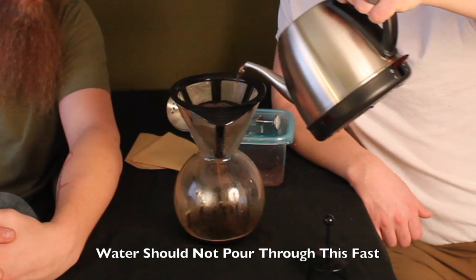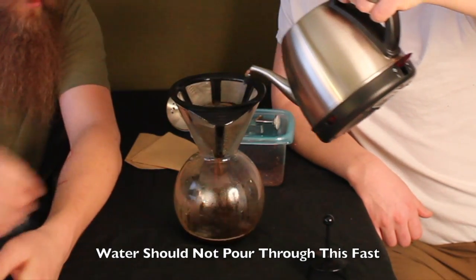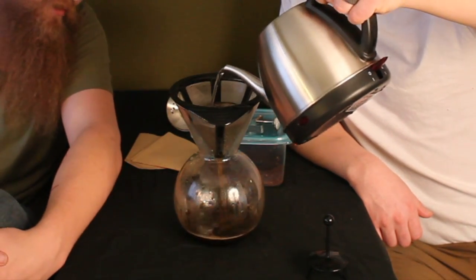Water's going to naturally want to take the easiest way out, and the easiest way out is for it to go sideways, because it can. And that doesn't give it time to interact with the roast of the coffee. Exactly. You're not giving it time to really pull anything out. It's just multiple streams, 3 to 5 streams going on there. I mean, it's looking quite muddy. Yep. It's starting to look quite muddy and dirty.